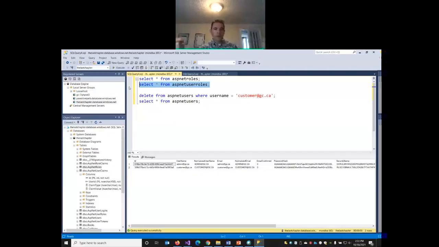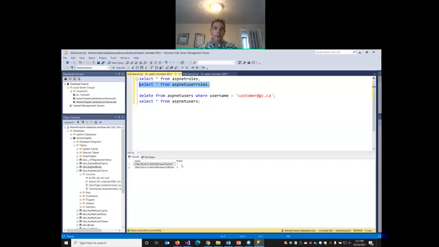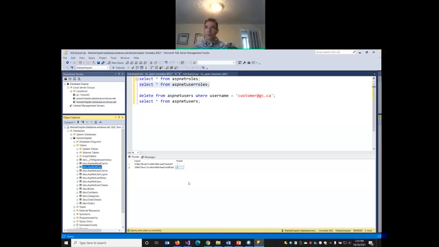My first user should be in the role ID of 1, which is administrator. Second user should be role ID of 2, which is customer. So I've got role ID 1 and role ID 2. So now we have the setup that we need. And by default, any other users that we create, they will automatically from now on be in role ID number 2.